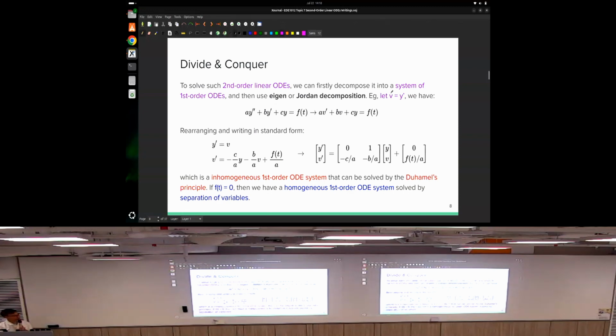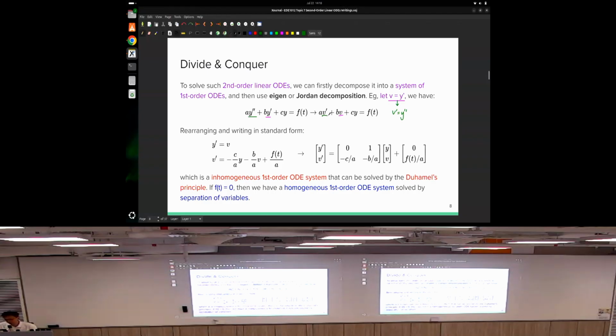So let's say, for example, v. If y is displacement, then y prime has to be velocity. So substitute that v into y prime: v equals y prime, so by prime must become bv. But if v equals y prime, then it must be that v prime equals y double prime. Just differentiate once more. Therefore, v prime equals y double prime, so you can convert y double prime into v prime.